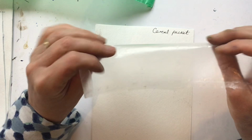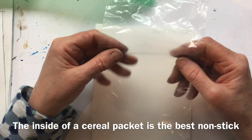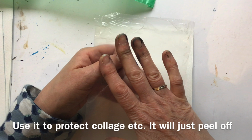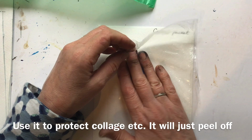Now the next one, I have got the inside of a breakfast cereal packet. I don't even know what you call it, but it's the packet that you get your cornflakes in, and I thought that would be worth a try. This paper is actually brilliant if you ever need something that is non-stick. So say you have glued a collage and you need to weight it down, or I do some bookbinding and you need to weight down your glued pages. This is non-stick. You can put it on top, and even if any of the glue seeps out, brilliant stuff.